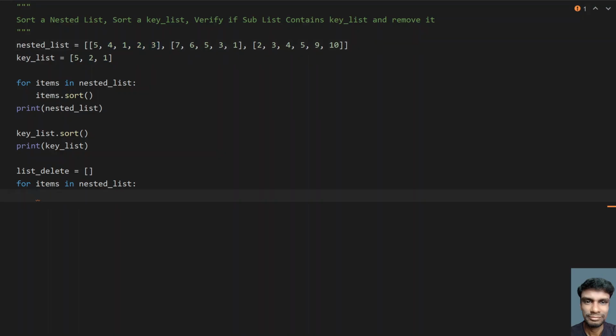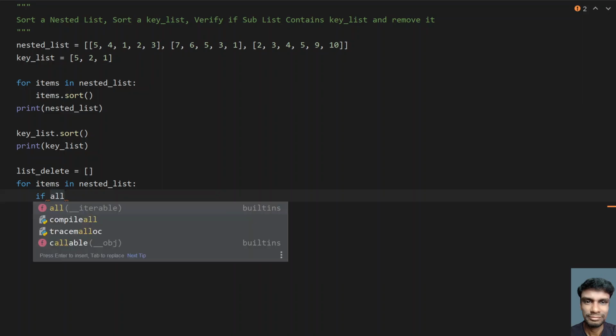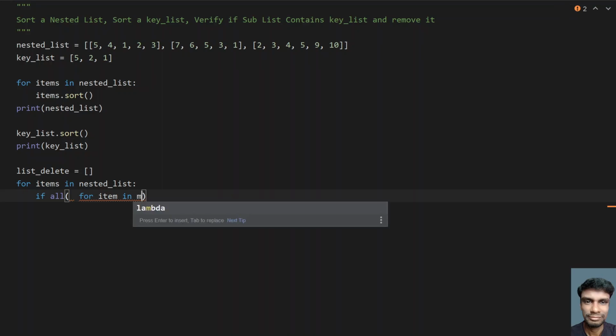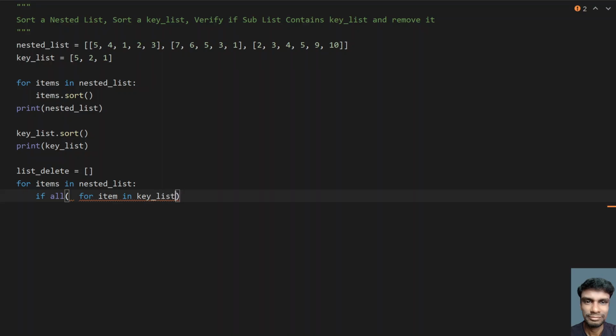In order to do that in the program, let's use if all. So all is a logical comparison. If all the elements are true, it will return true. So let's take for item in key list. So you are taking each and every item present in the key list.